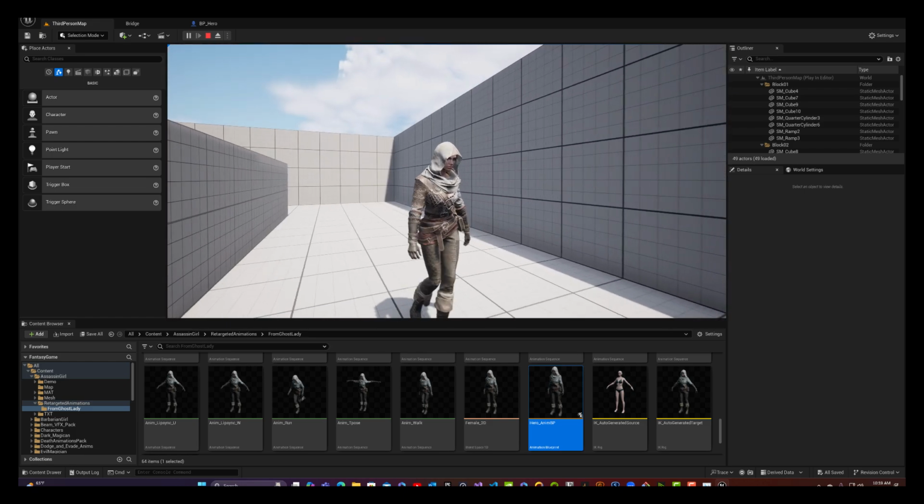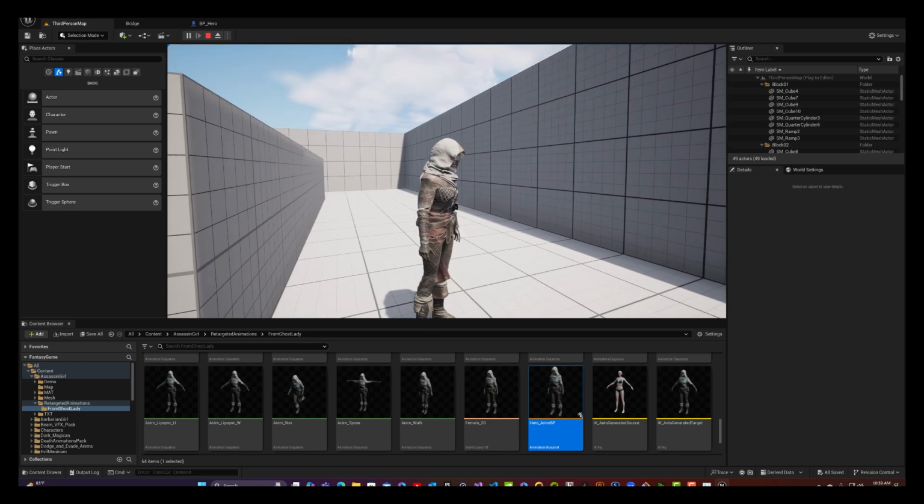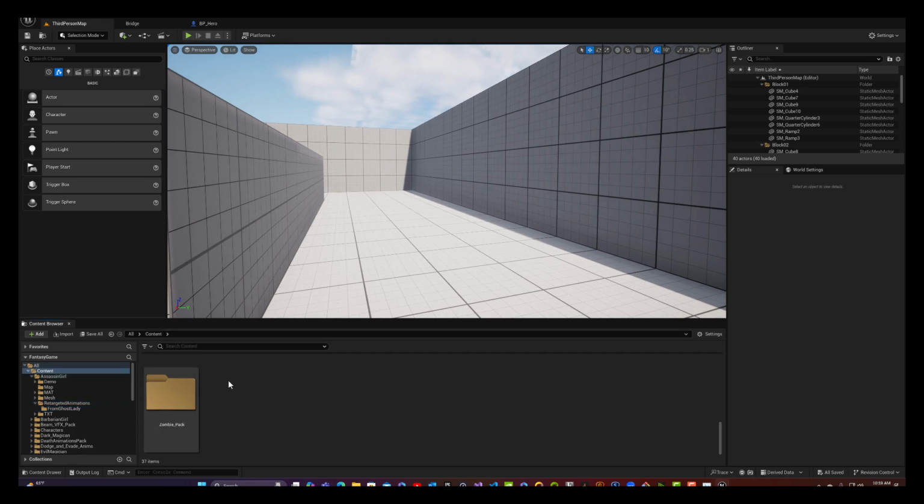So yeah, you can play around with some of the animation packs. I've got other characters and animation packs that I've included in this project.